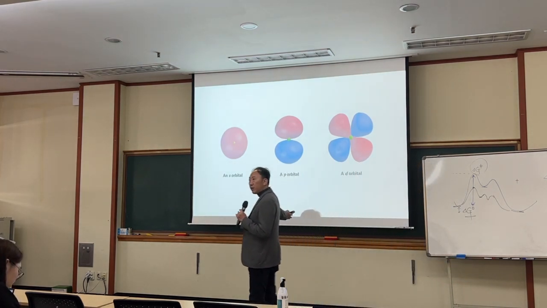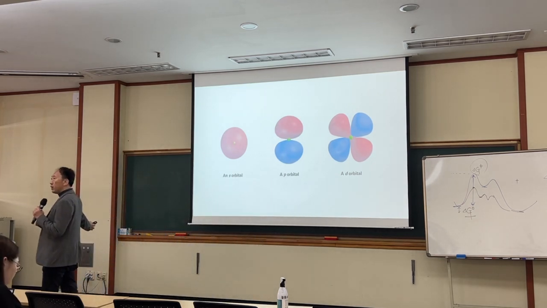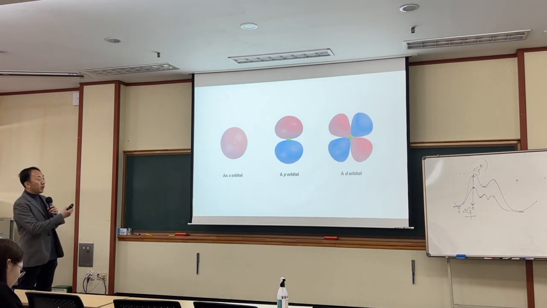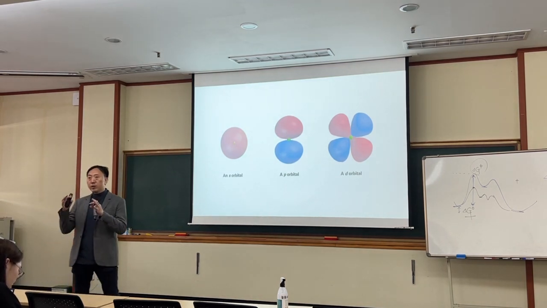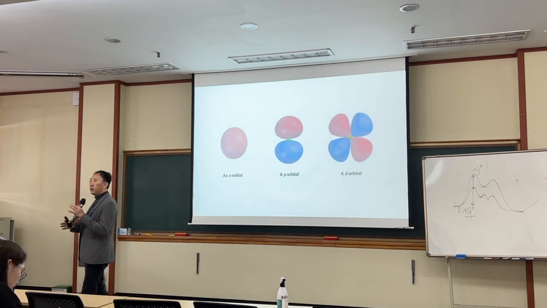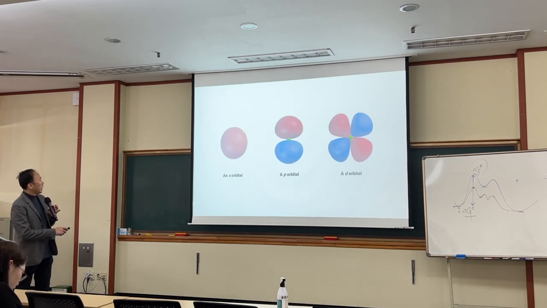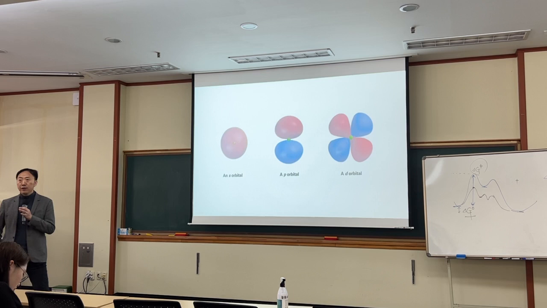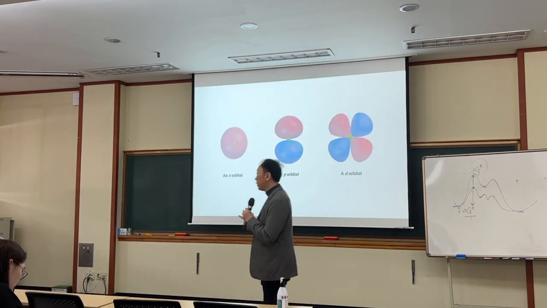How was this shape discovered? It's the result of the Schrödinger equation. That's a mathematical solution of the Schrödinger equation, a wave function in space, in spherical coordinates. If you solve those by applying boundary conditions, then you can get this kind of function. And that matches the experimental results very well too.